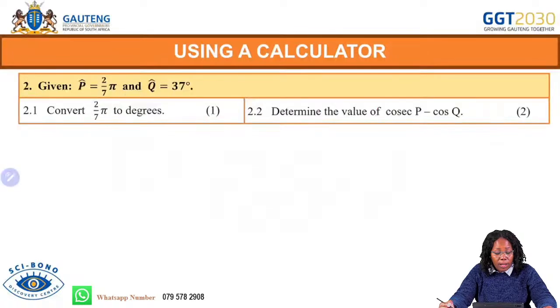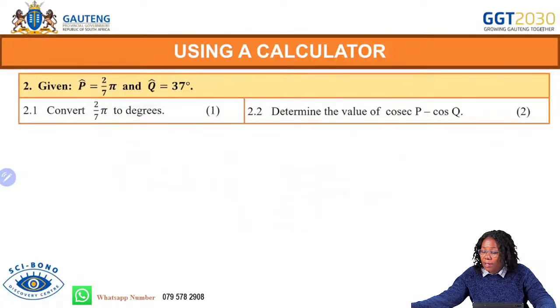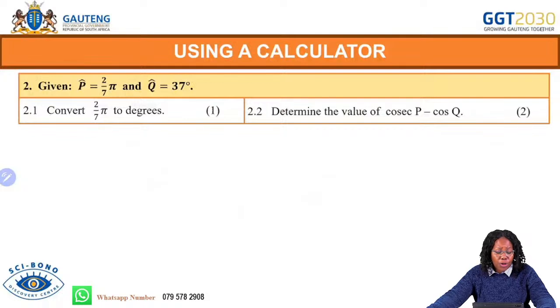Okay, and then now the next activity there, we are still looking at the substitution. Grade 12, I'm giving you 3 minutes to do activity 2.1 and 2.2. We are given pi there, of which it needs to be changed, a radian to be changed to degrees. I have already shown you how to do that. And then please, you have your 3 minutes to do this activity. Your 3 minutes starts now.